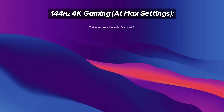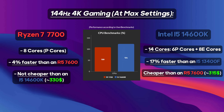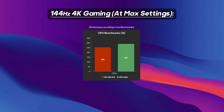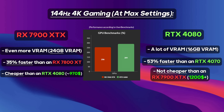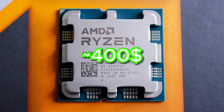Last but not least, for balanced 4K gaming, I recommend having an 8-core or more CPU, such as the Ryzen 7 7700 or an i5-14600K, with both these CPUs being one of the best options for a 4K combo. The Intel CPU is slightly faster in most games and also slightly cheaper, so I recommend choosing an Intel platform if you don't have any specific preferences. The GPUs I recommend the most for 4K gaming are the RX 7900 XTX or XT or the RTX 4080 from Nvidia, which are the best GPUs if you don't want to go overkill with ray tracing in games at 4K resolution. But if you want to take it even further, pair one of these GPUs with the Ryzen 7 7800 X3D CPU. It is currently the fastest CPU on the market, which only costs around $400, and I highly recommend it.